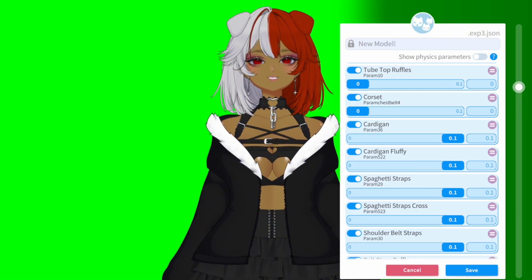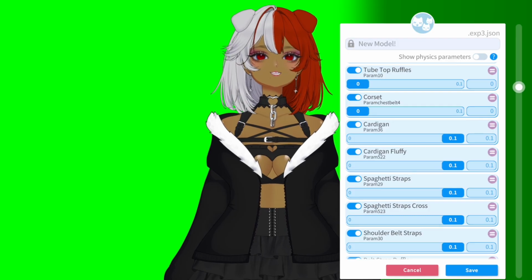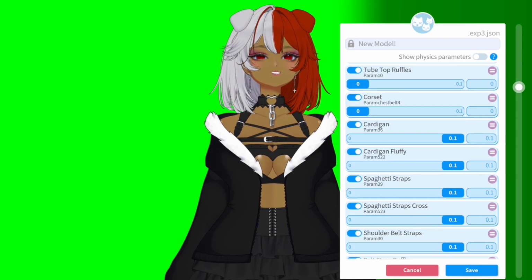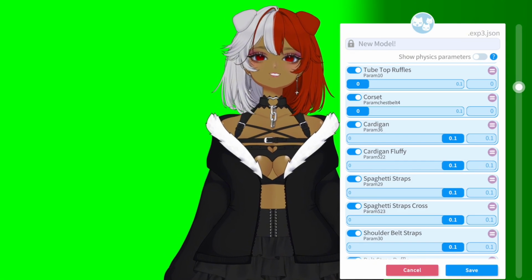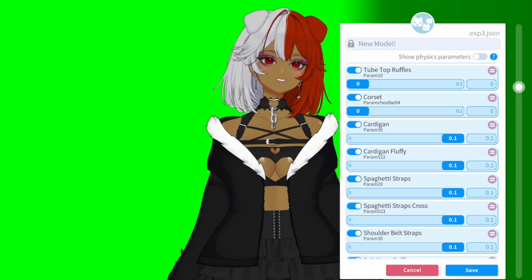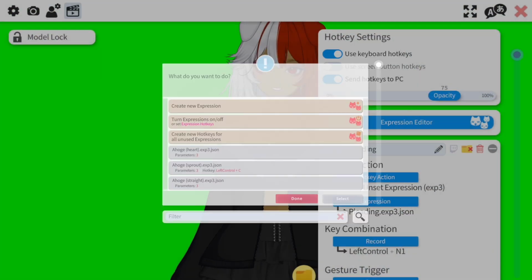This top that I'm wearing changed the tube top, so you just have to be smart about it and see in the previous texture what is being replaced. And there we go. Now we save and we're done.